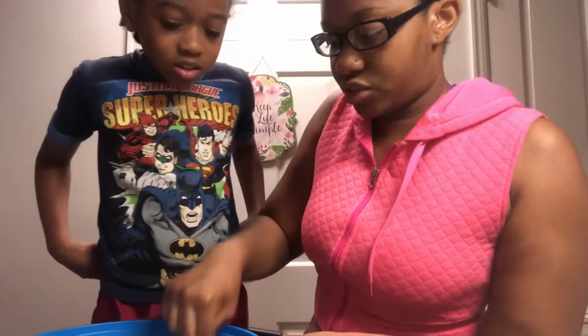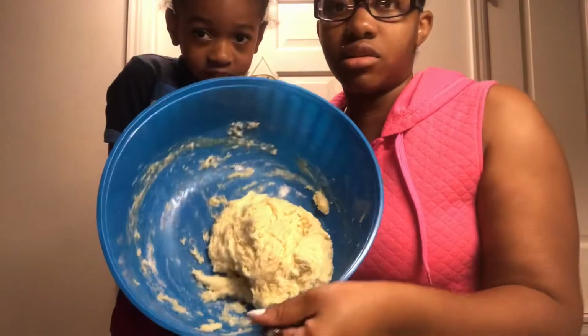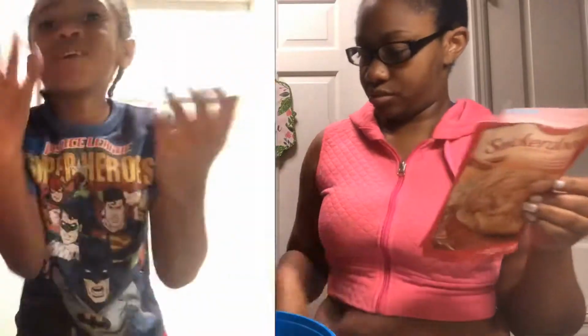Let me try stirring some of it because you gotta make sure you get all of it. What it's looking like so far, we just gotta keep stirring a little bit more. Enough. Yeah, that's good enough. So that's what it looks like. And now we have to put your shirt down. Mom, you should have turned this light on. That one doesn't work. Why? So I have to use the other light this time.